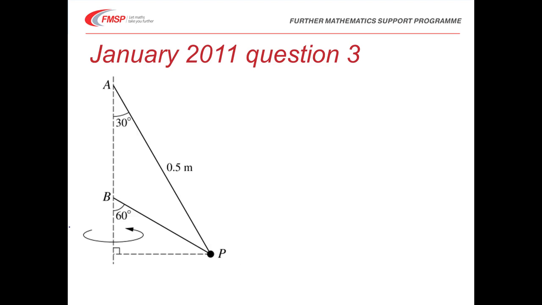Well, I'm going to get as much information as I can on a copy of this diagram. First of all, we've got a mass of 0.4 kilograms. That means there's a weight force down here of 0.4 g newtons. And then of course this dotted line here represents the radius of the circle, and we have the length 0.5 and the angle of 30, so the radius of the circle is 0.5 sine 30 degrees. In fact, given that sine 30 is also 0.5, the radius must be 0.5 times 0.5, which is 0.25 meters. And then, as the particle is performing circular motion, there must be an acceleration towards the centre. And given we're talking about omega here, I'll use the version acceleration equals r omega squared.